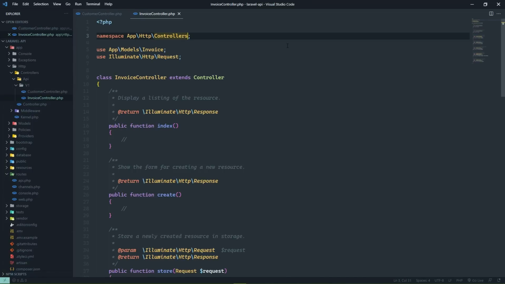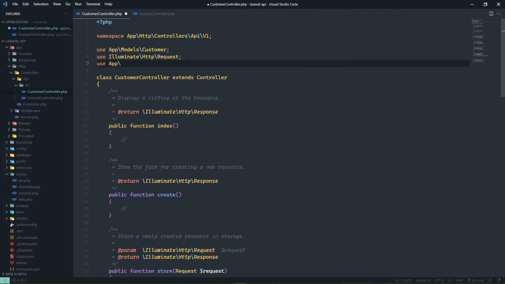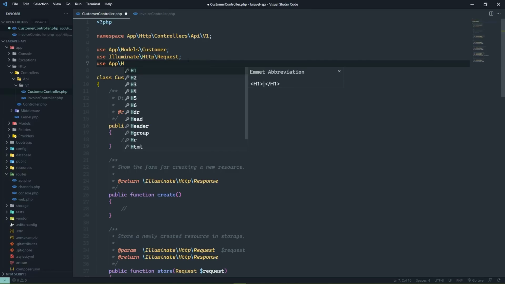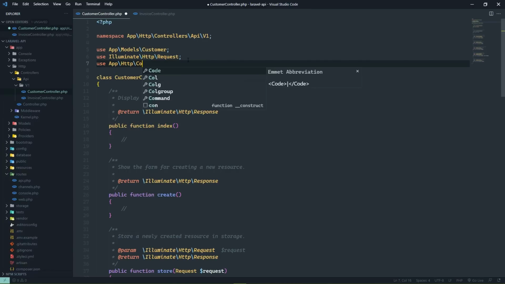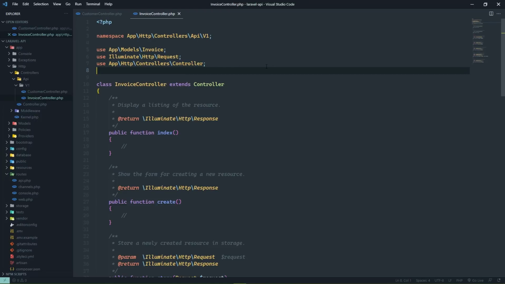So now the namespaces for the customer and invoice controllers are App\Http\Controllers\API\V1. And we need to make that change on both of those. So let's just copy and paste. But this is also going to change the controller class that we are extending. We need to import that controller. So that's easy enough to do. We'll just import App\Http\Controllers\Controller. And of course, we need that in both of those files. So any controller that we are going to add to our API will need to make those changes.